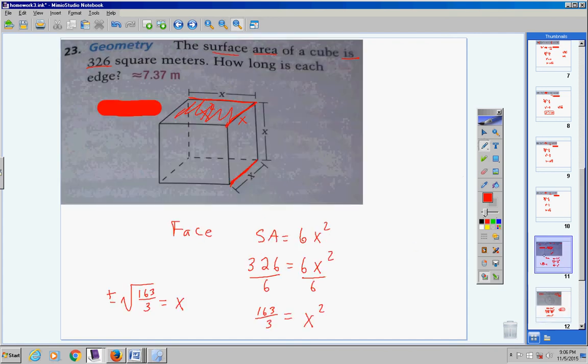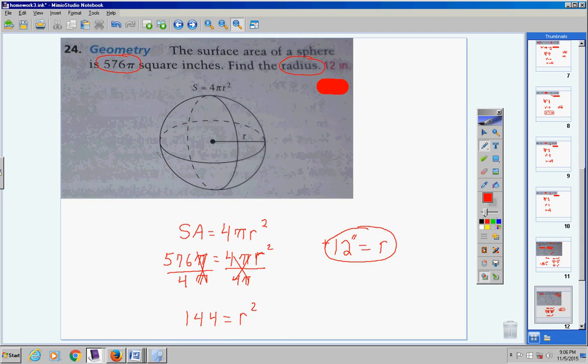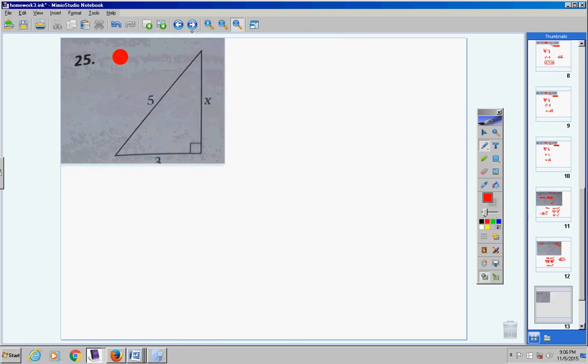And the last problem here, this should have been meters. Meters. Okay? Alright guys, back it up again and watch if you need to. It's one of the benefits of a video class, okay? Number 25. Oh my goodness, Pythagorean's theorem. Oh, this is old school here, guys. We do this in middle school.